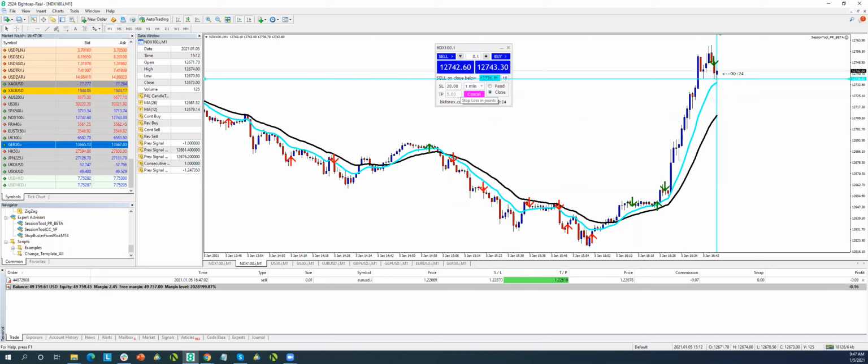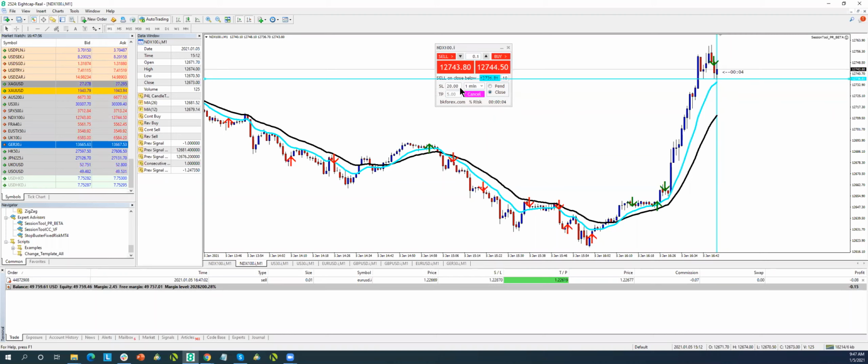Okay, there we go. If this thing closes through the low of this reversal arrow, then we're going to see if we can capture the mean reversion trade, the reversal trade.